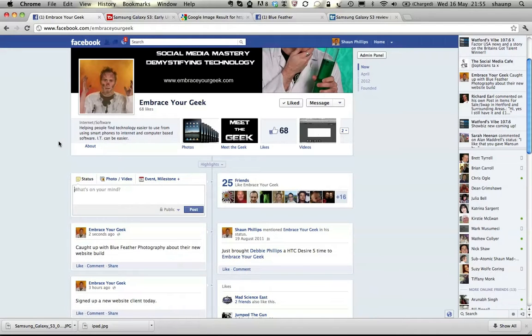So one of the things you'll first notice is down here you've got your box with your status, an option to enter a status, which could be text or could be pasting a URL in, a URL being another website address that maybe has some interesting article information that you might want to share with somebody else. The other options you've got are photo, video, an event, and a milestone. Let's go for a status.